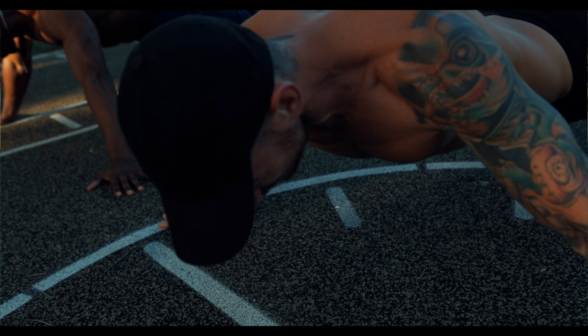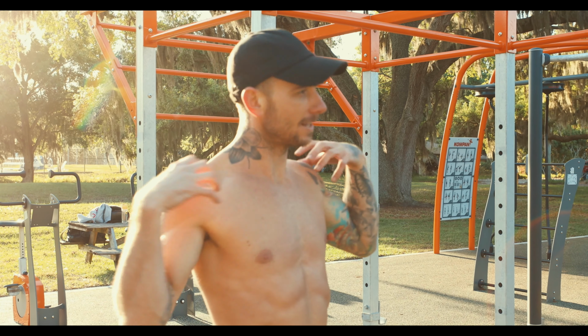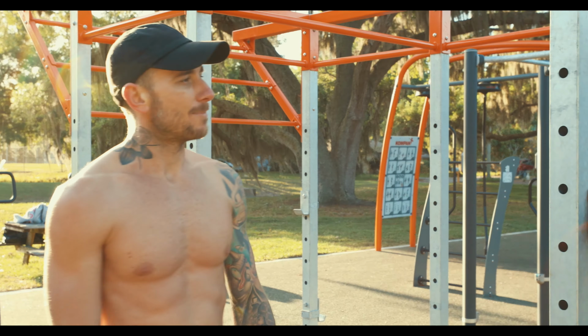You're engaged right here, right? So that's one component. And you've got to work on bringing your legs up and turning, and just stabilization. When you're pivoting left and right, it hits those obliques real hard. And then coming back down with control just tightens that core up, straight as a pencil, while still engaging your arms and your shoulders. So another great compound movement.